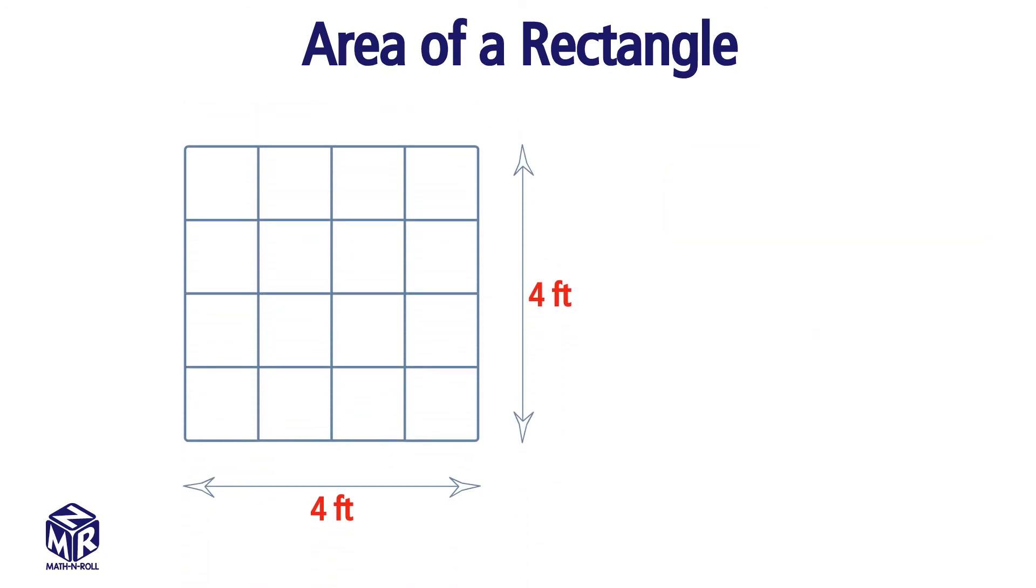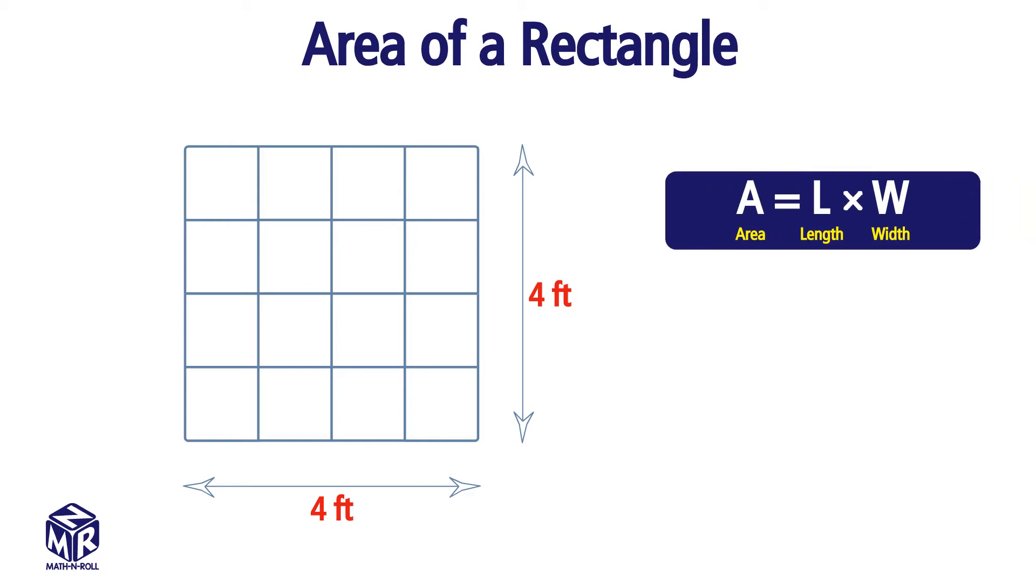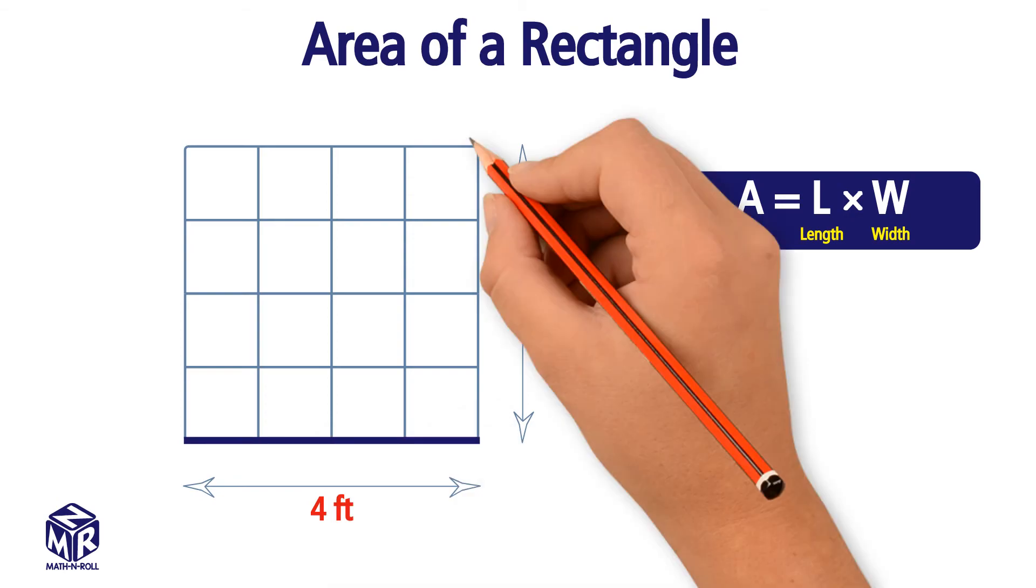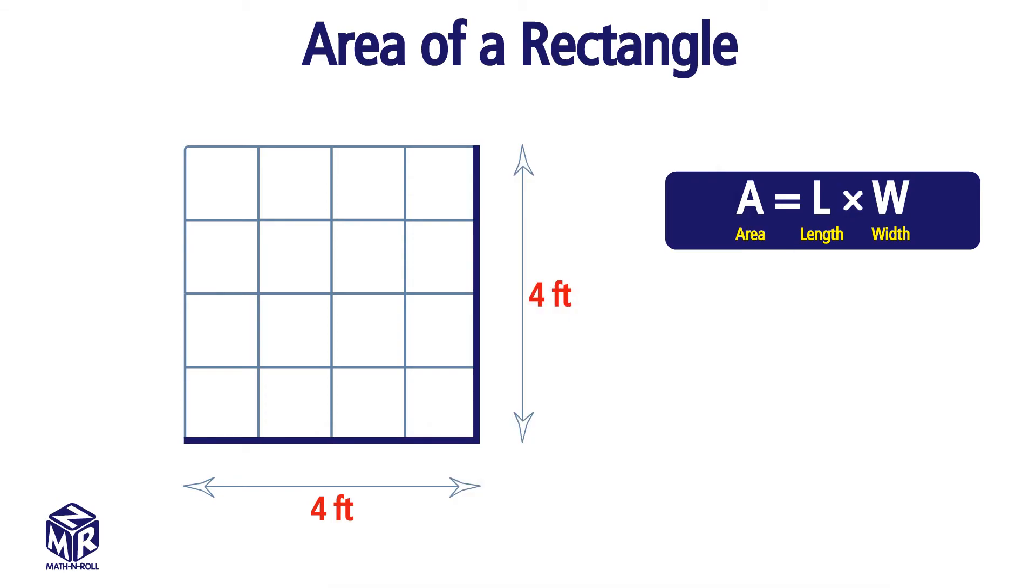Let's do another one. This square is also a rectangle, so we find the area using the length times width formula. The sides are the same, so it doesn't matter which one is the length and which one is the width.